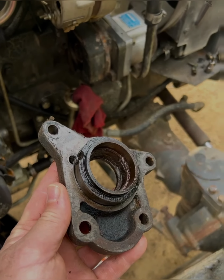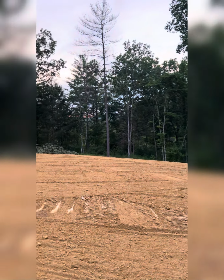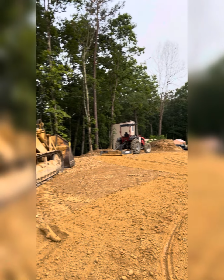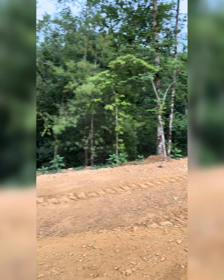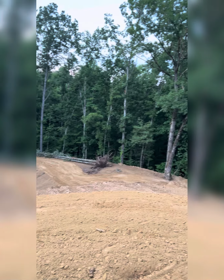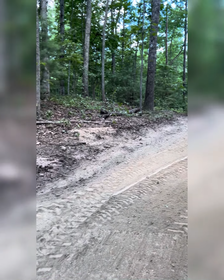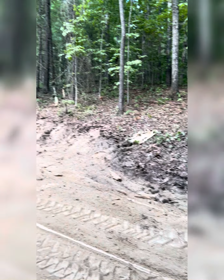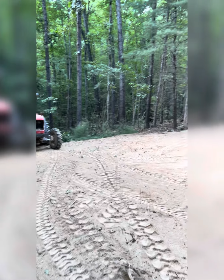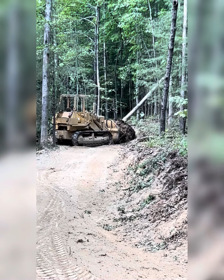But yeah, so this is what a finished product looks like for the most part with that land plane. It does not have like a rock rake or anything. Obviously, that's a separate tool. But in this video, I'm going to show you how I used this tractor with a land plane in conjunction with my track loader to do land clearing, excavation, and come up with what I'm going to refer to as a finished product. Like, let's say that you just wanted to grass seed this here. You could do that. If you want to put gravel on this type of a surface, you could do that. I'm able to achieve this level of finish with the track loader and this land plane.